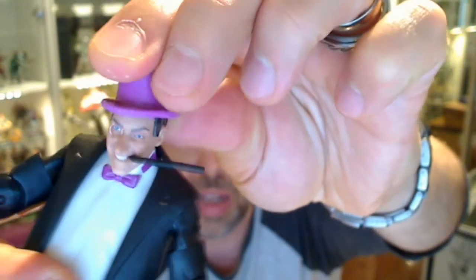Tons of articulation on them, really, for what he can do. The head does swivel round and also does move back and forth just about on this figure. He's a little bit limited for some reason, or maybe it's a little stiff on mine, I don't know why. But most of the other figures move back and forth quite easily. But you get a little bit of movement there. You'll see in the arms there's a bulge out with a hinge underneath, and it goes up literally just about that far and no more.